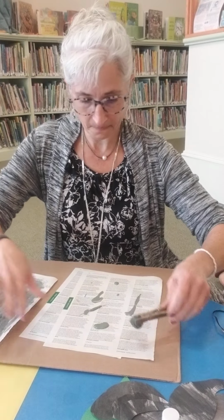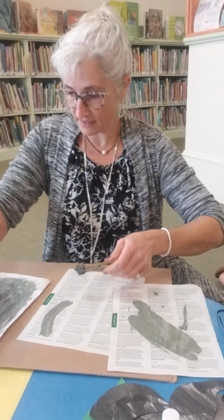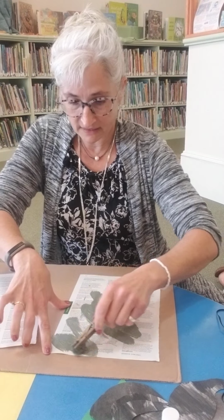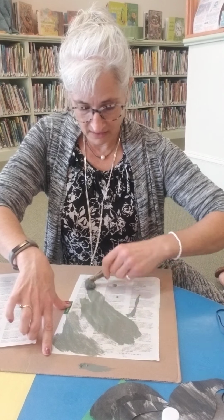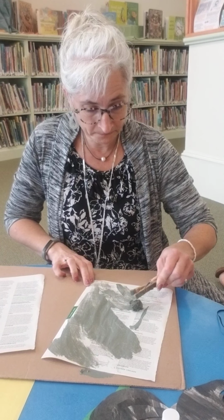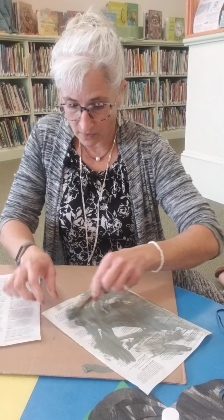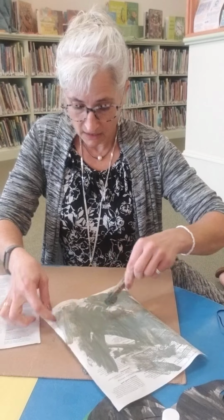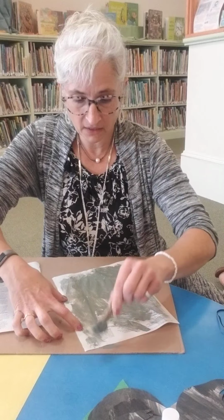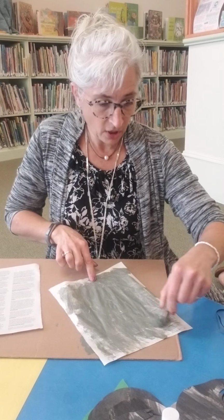and then I'm going to spread it all over on both of these sheets so that it covers it, but it doesn't have to be perfectly covered. It can be splotchy. And move it around like that. What I'm just trying to do is get a gray blotchiness. It doesn't matter if the words show through.